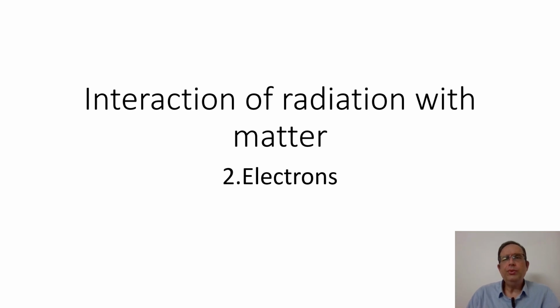So hello dear students. Now in this particular subunit, we are going to discuss the interaction of radiation with matter, and in particular the interaction of beta rays with matter. That is, when beta rays enter matter, how they interact with the surrounding medium. That would be the point of discussion in this subunit.